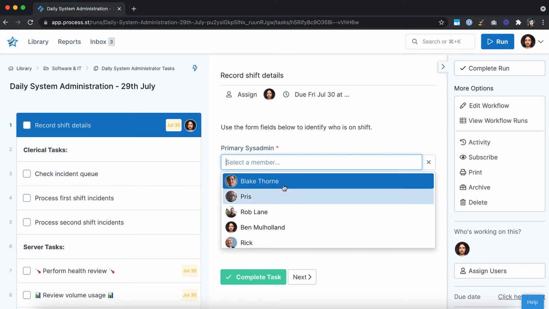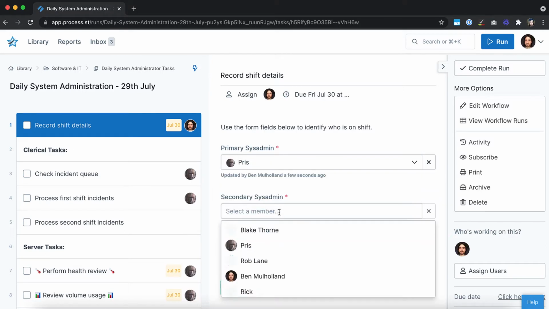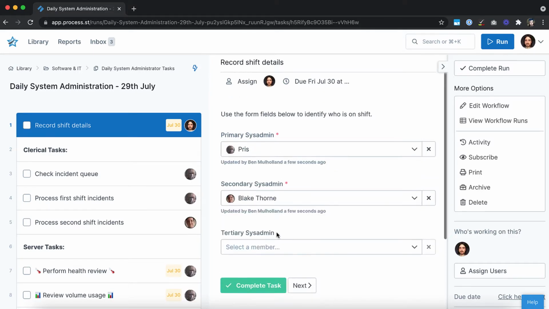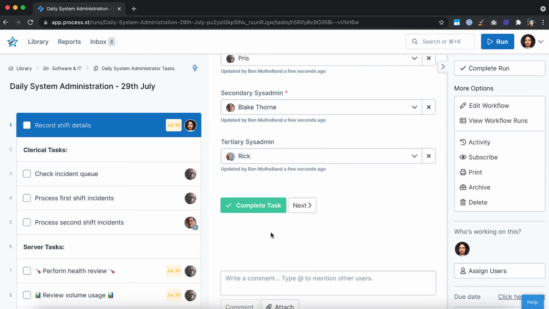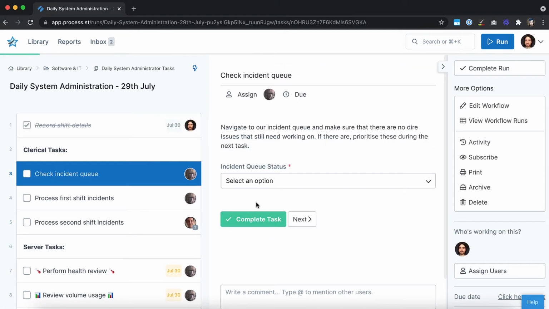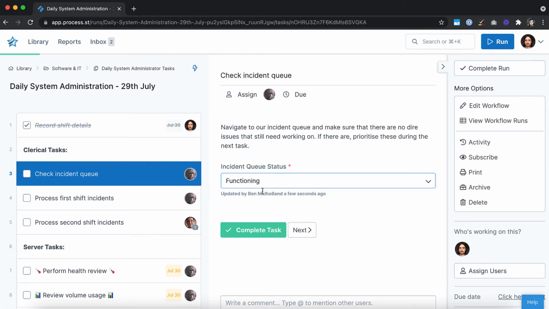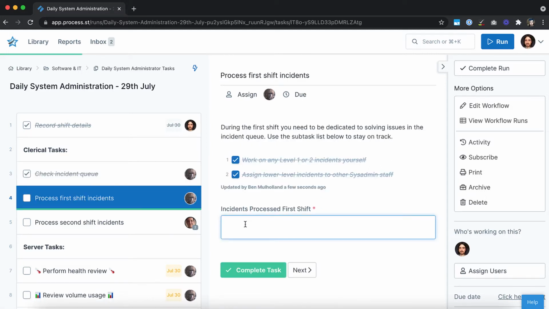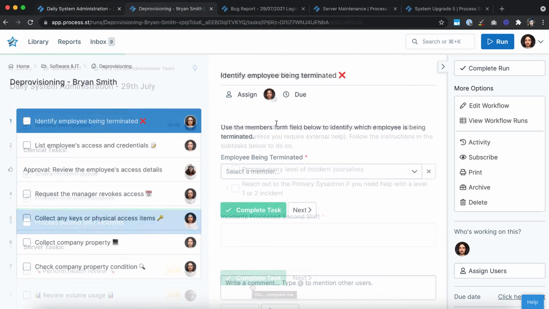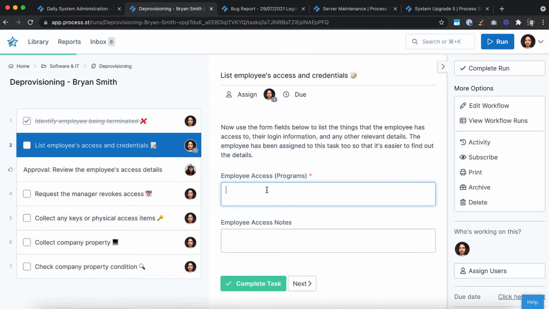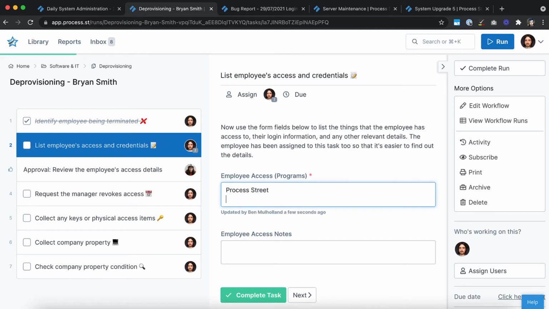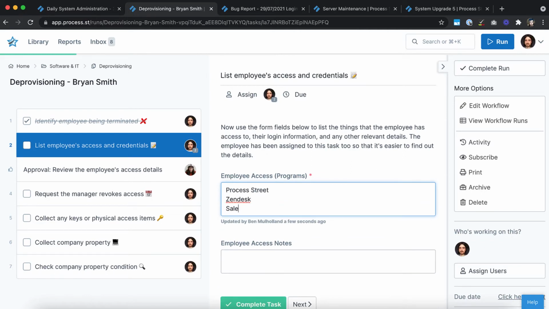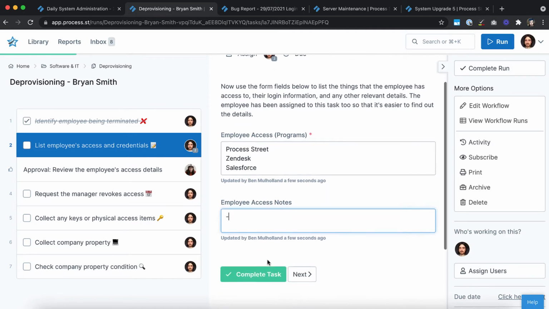IT can be a nightmare of system administration, server maintenance, bug reports, and much, much more. That's why IT teams around the world use Process Tree to document, track, improve, and automate their workflows. Whether you need to track your sysadmin daily tasks or deprovisioning as part of an employee's termination, Process Tree lets your team stay on top of their duties while fighting fires in the most efficient way possible.